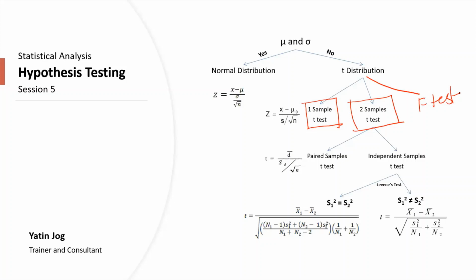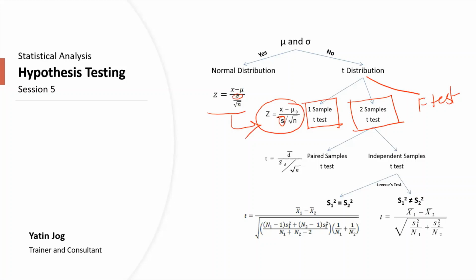In case of the 1 sample t-test, the formula is almost the same as for the normal distribution. Look at this formula of Z, and that is the same as the formula for the 1 sample t-test: X minus mu naught divided by S upon root n. Only the population symbols are getting replaced by the English alphabets, because we are now dealing with a sample, nothing else. So the 1 sample t-test is a very simple task. We'll solve some examples.